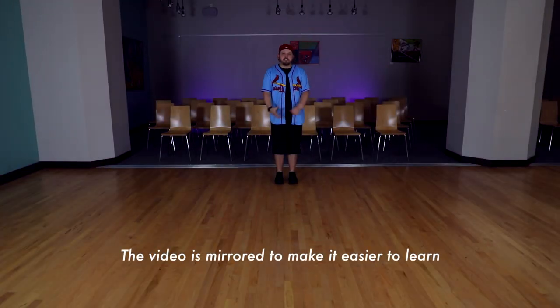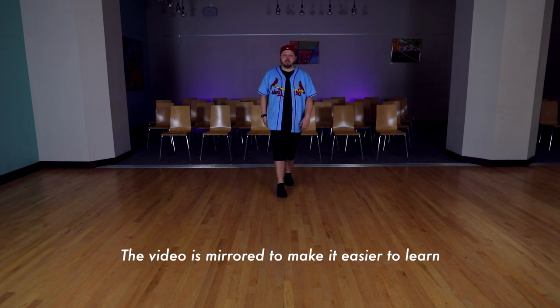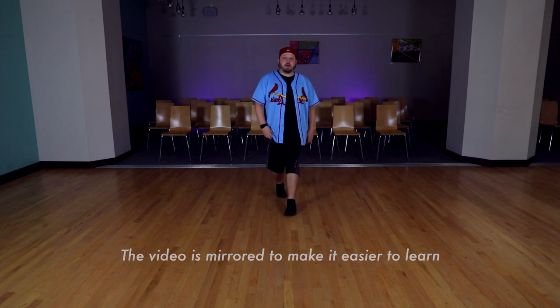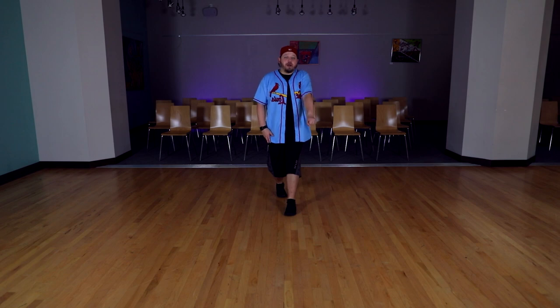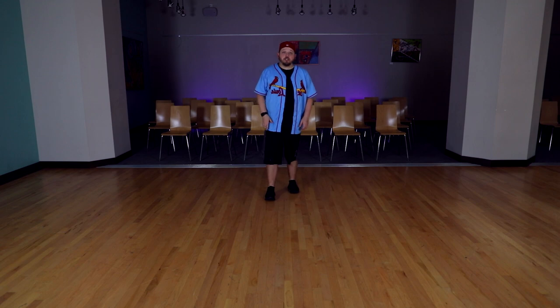All right, so the first thing you're going to do is kick with your right leg, then ball change right, left. Then you're going to step with your right leg, and when you do, you're going to step and bend your knees. Then your right arm is swinging back, and you're also leaning into the step. So your right leg steps, so you're leaning towards the right. So your right shoulder should be down, left shoulder should be up. That's all one motion, yeah?